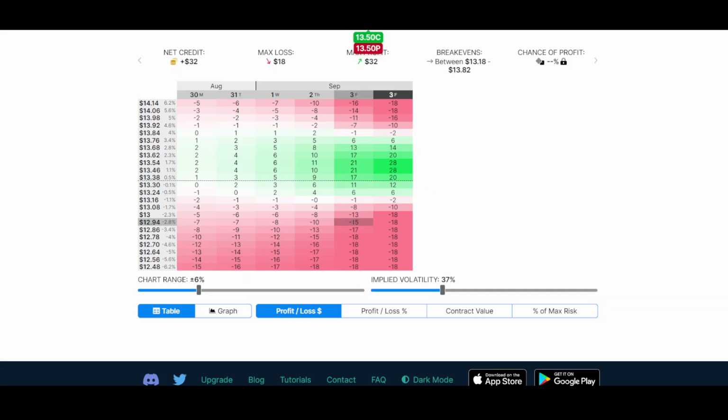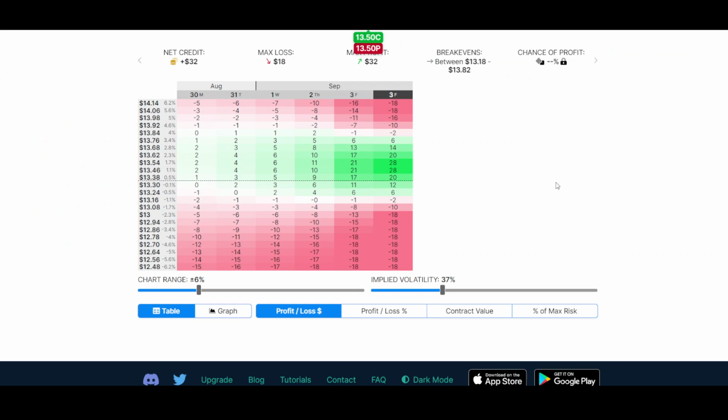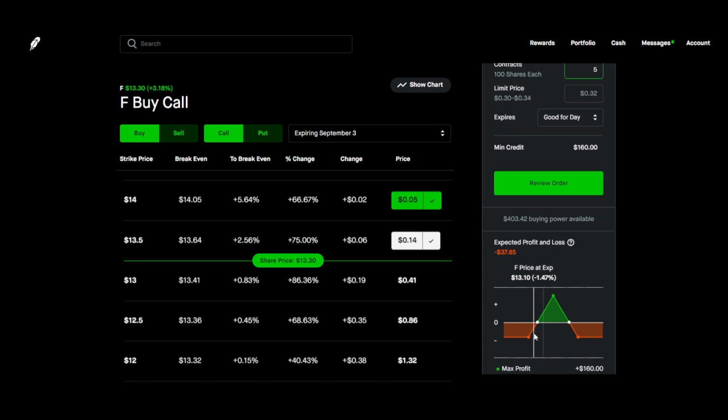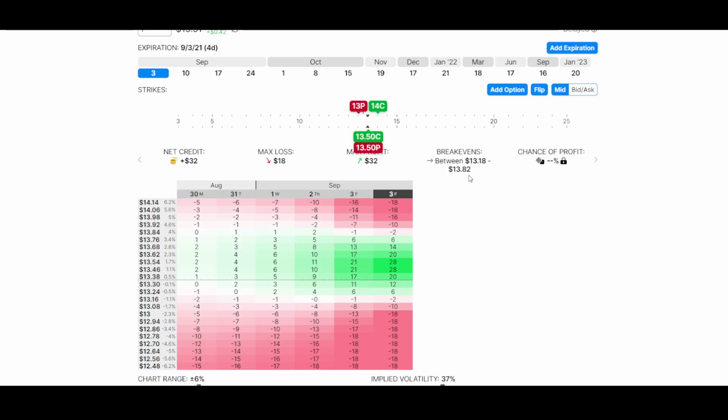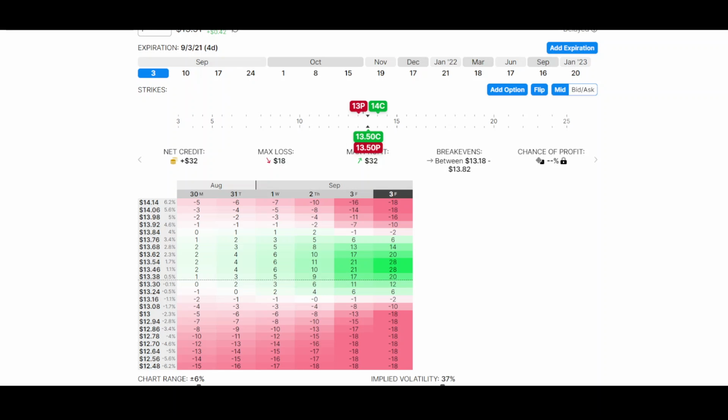which is pretty good. This is options strategy though, so I would research all the risks behind this, like we did check out the dividend dates. We're good on that aspect of it. But if you are willing to put this into place, it's a pretty easy one to do, and the profits are pretty likely. The chance of profit, well, you'd have to pay for the premium version of this to see, but let's see. Yeah, you can see your break evens too. It's some pretty good wiggle room. It's about 60-70 cents for a stock that doesn't move that much, and it's only a couple days away, so it's pretty likely that it'll be in that point.